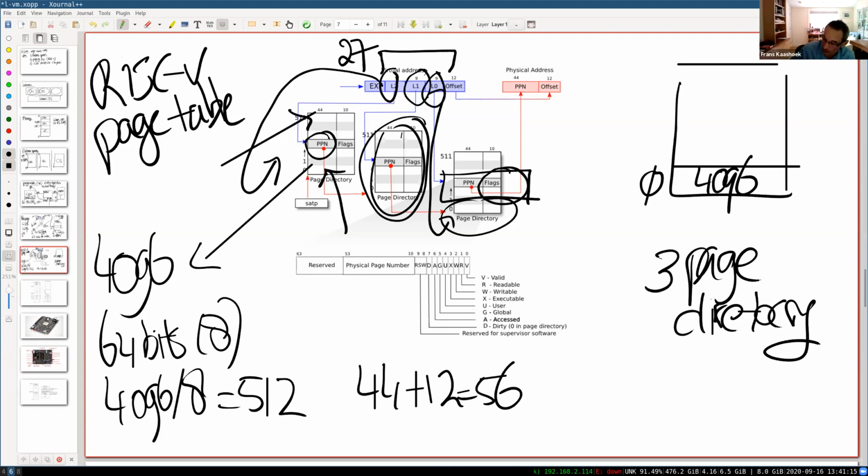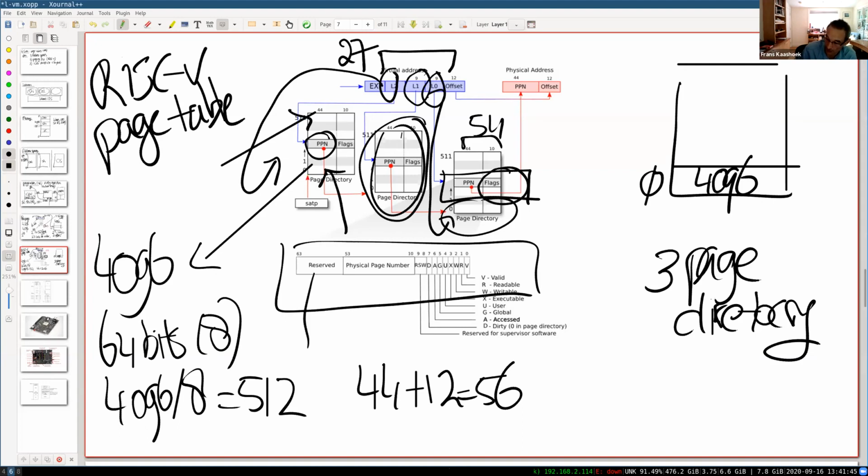And it also means that if you add these two up, that's 54 bits. Basically, there are 10 bits left that are unused, and those 10 bits are for future growth. So at some point, we might have a new type of RISC-V processor that will have a slightly different page table structure, and it might actually have bigger than 44 bits for the physical page number. You can see it here: if you look at a single entry that's drawn here, there are 10 bits left that are not being used.